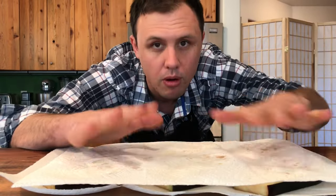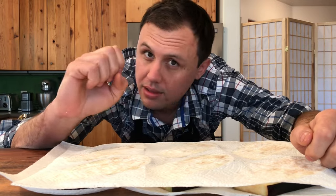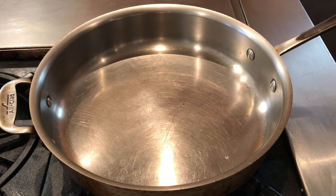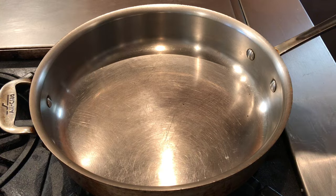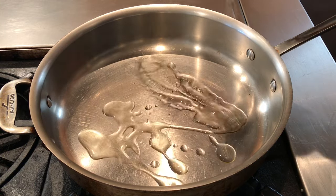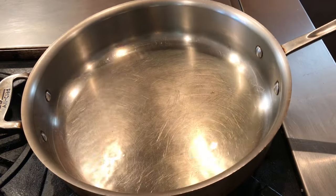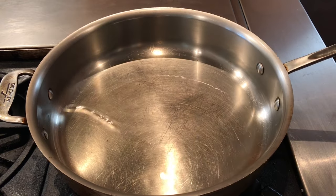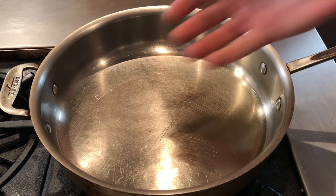Next step: ripping hot pan, let's cook. I've had this All-Clad pan over high heat for five minutes. I'm going to add some avocado oil. If you wanted to use olive oil or another kind of oil you totally could, but I'm going to be garnishing these with olive oil so I'm starting with a neutral oil. You see how that oil is rippling? I don't think you can see the smoke on camera, but there's a little bit of smoke coming off the edges of the pan — so we're ready to start cooking.